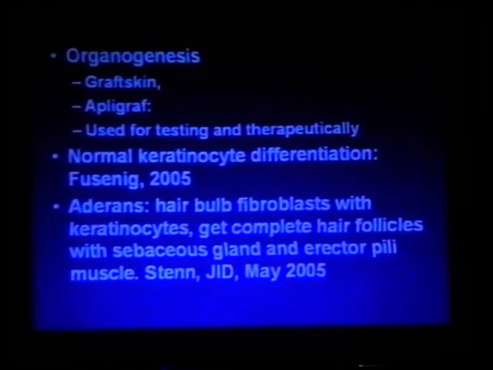On the other side, there's some very interesting work from groups who've taken bulb fibroblasts with keratinocytes, injected them into mice or into these collagen gel systems, and they have observed the complete synthesis, complete elaboration of the hair follicle, complete with sebaceous gland and erector pili muscle. I mean, the whole thing seems to come together. If you're interested, that's a paper in the May Journal of Investigative Dermatology.